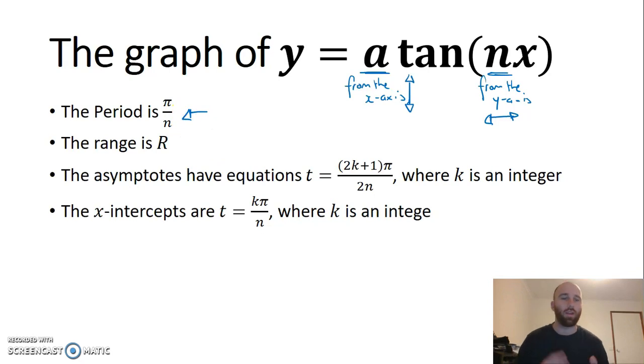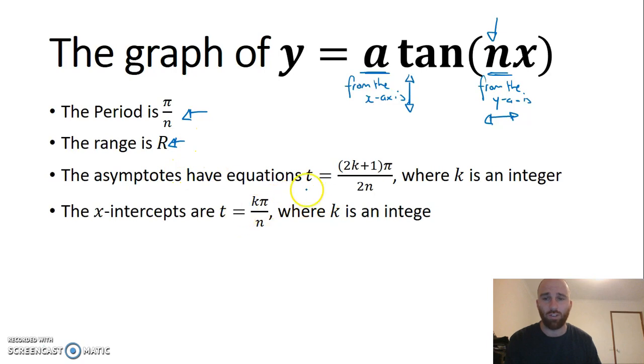So remember how we said for the standard tan function, the period is pi. When we have a different value, so when it's been dilated from the y-axis, we can find the period as pi divided by n. So very similar to the 2 pi over n with our sine and cos, just marginally different with this one. The range is all real numbers, which I spoke about before.